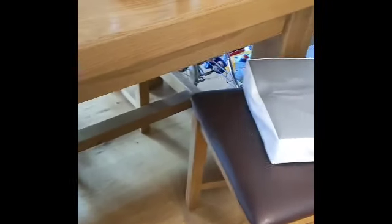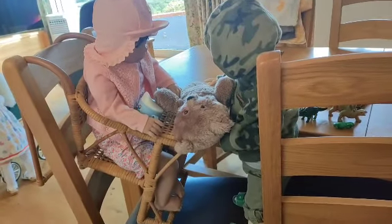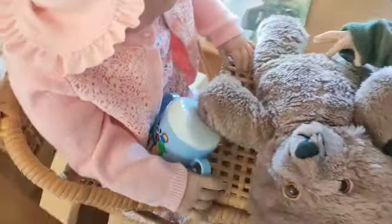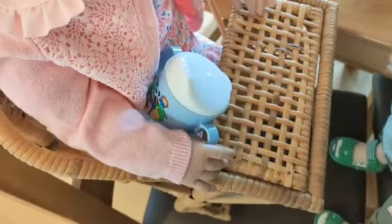But we do have the thing to show you. So I'm just going to show a photo of it first. So that's the photo of it, and here it is in use. Look how it's tilted. Let me just get Mr. Timothy out of the way. Timothy, can you come back this way? I know you're showing Annie the teddy bear. But can you just come back this way?